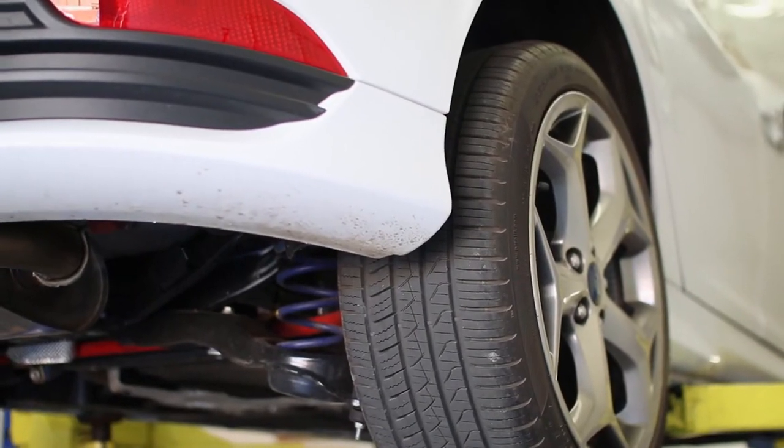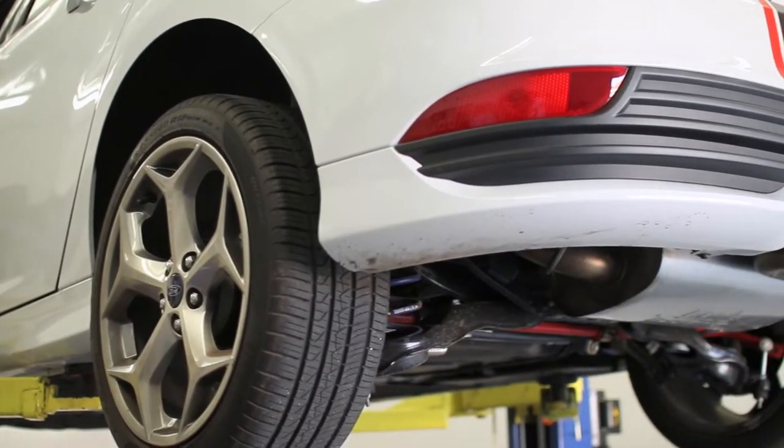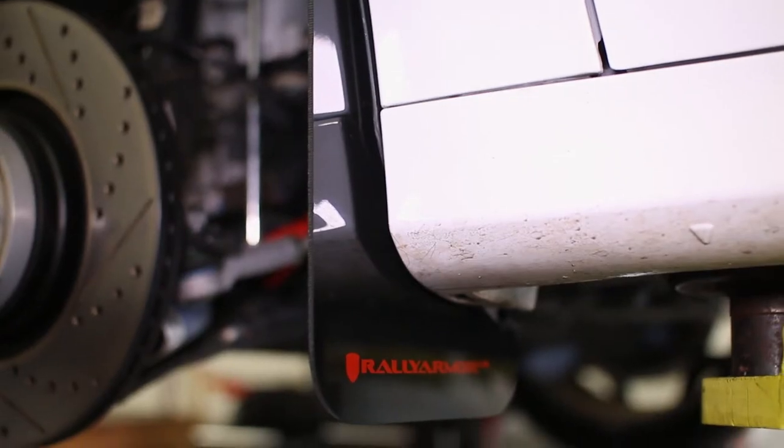The kit comes with four mud flaps for the front and rear of your car, and there are a few different color options to choose from as well.